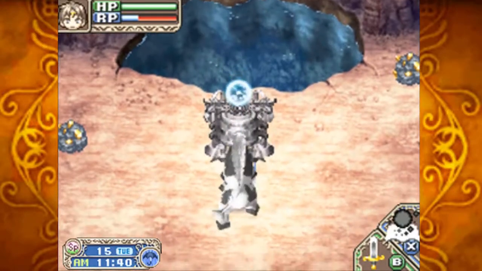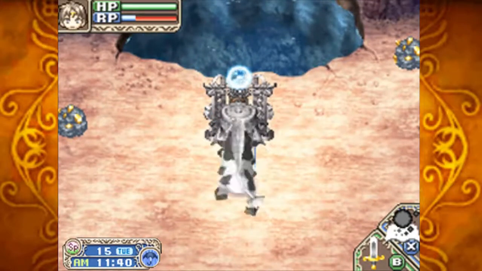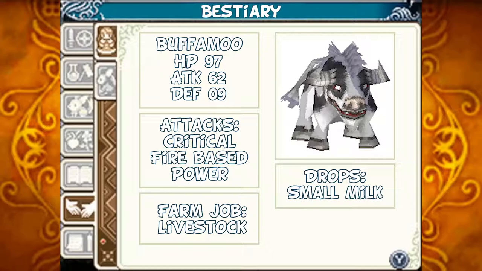And here's our cow. These are Buffamoo, I believe they're called? Buffamoo. HP 97, attack 62, defense 9. They can critically hit you. Their attacks are fire-based, and they have a power attack. When killed, they can drop small milk. Should you tame them, they'll act as livestock, producing milk for you.